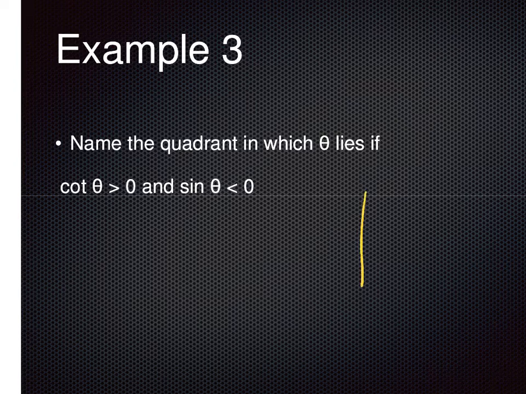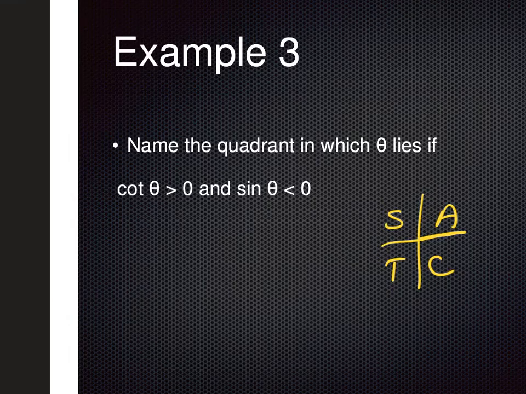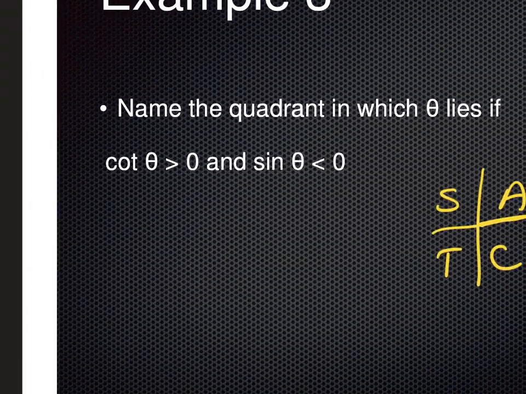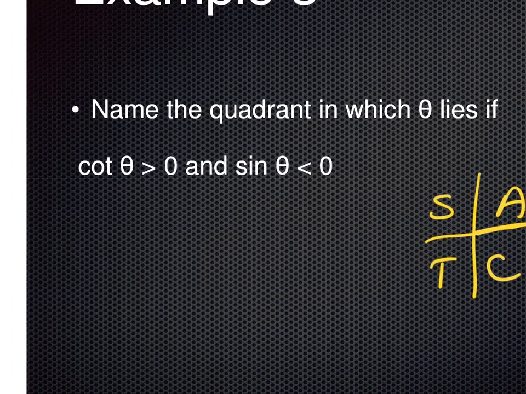The first thing you're going to do is write down, all students take calculus. And then this question gives you 2 parameters. The first guideline you look at will eliminate 2 of the quadrants, and then the second guideline will eliminate another one, and then you'll find your answer. The first guideline says cotangent of theta, so the cotangent of the angle, is greater than 0. So first identify, cotangent goes with what trig function? Tangent, correct? Cotangent and tangent are reciprocals of each other. If it's greater than 0, is it positive or negative?